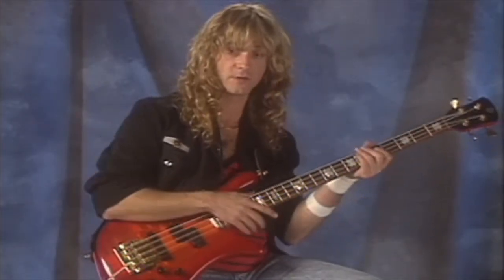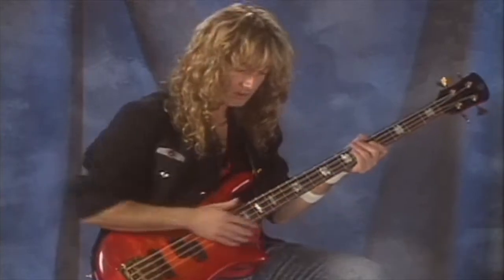Etc. Now, played in context, I like to run these straight through and just get my hands really working here. So let's see if we can do that. Play 16th notes against this.